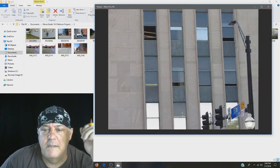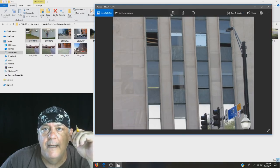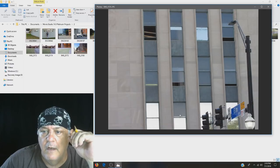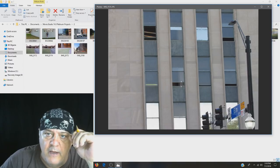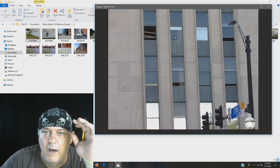But this is the second floor. This is where the gunman took his shot from. He took a shot from this window here, but what we did is we zoomed in so we could show people that there's a wall right here separating this window from this window here. There's a wall that separates these two rooms, because these actually were rooms. And right here you can't see it too well, so we zoomed in on this location to show this is one complete wall that comes in between this side here. So these are different sections of different rooms.